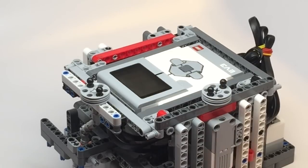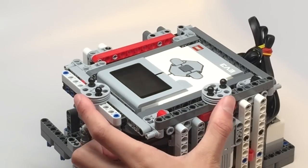So this is our robot from the 2014-2015 World Class Series. And here is an example of using the changing bases. As you can see, we have a medium motor here and a large motor down here, and they're connected to these two top ports here.